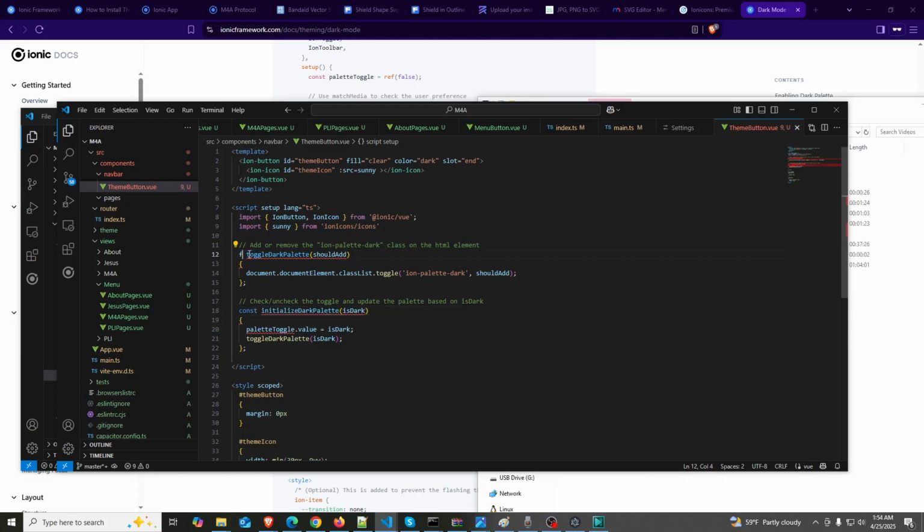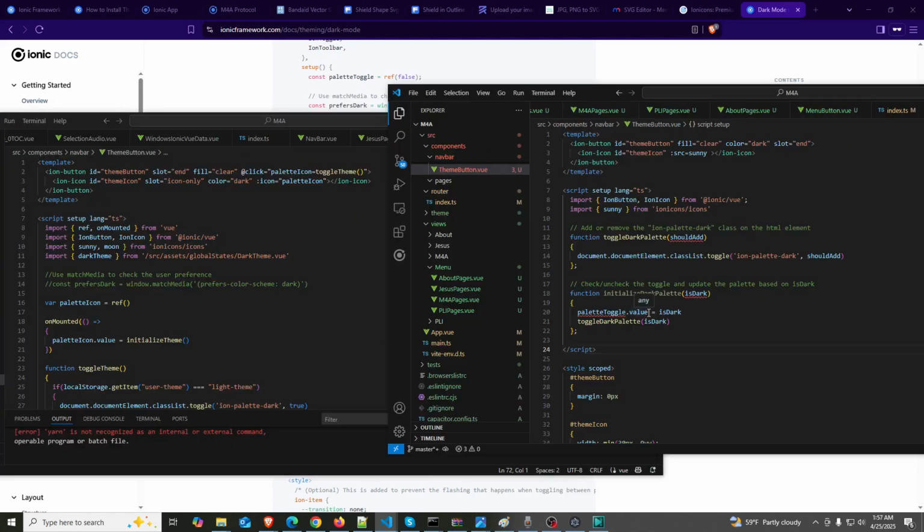Type function. Get these semicolons out of here. What are they doing? Did not type the function in the right place. Okay, now get these semicolons out. Not bad. Palette toggle. Okay, now we can work through the rest of this and I can explain what's going on. So we'll have to change our palette icon based on which theme we have selected.